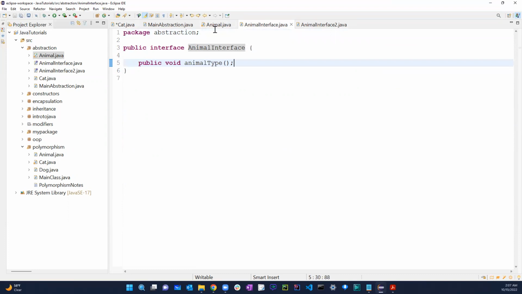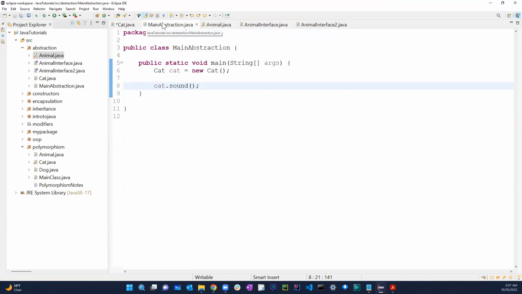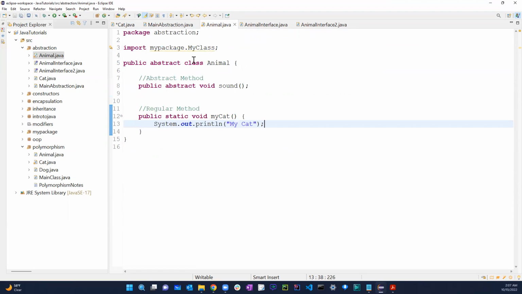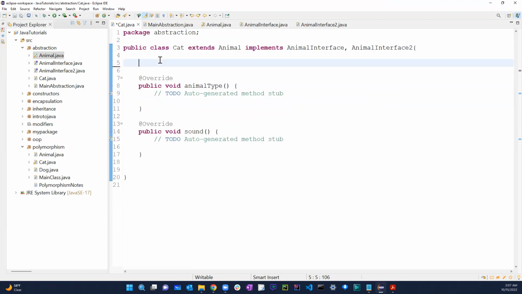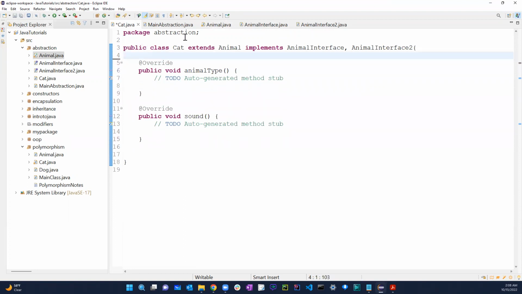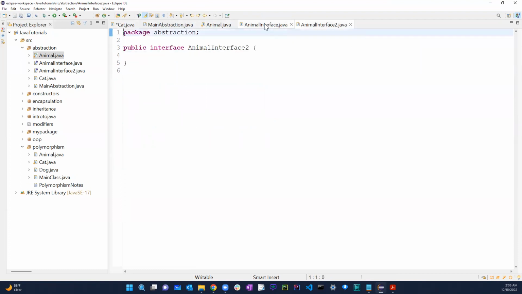And again, just know the key difference. In an abstract method, we have to say public abstract, and then the class name. With the abstract method, we specifically have to use the keyword abstract. What that means is that this method must be implemented. It is not an optional thing. It must be implemented. Whereas with an interface, anything that is typed on the interface is by default considered abstract.